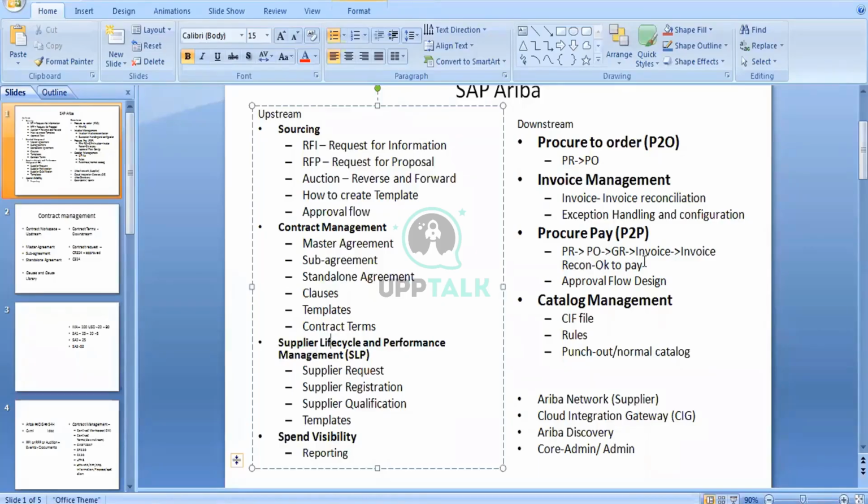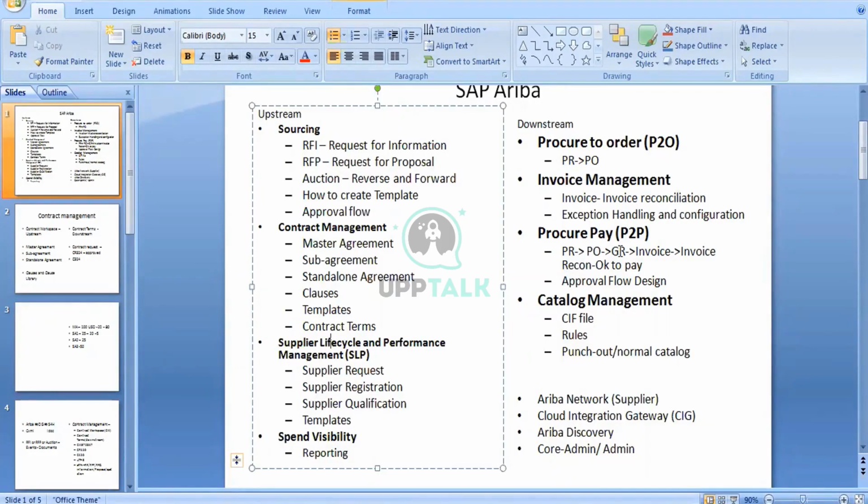After this, the invoice will be coming into your system. Then you have the invoice reconciliation engine with checks. Basically it's a two-way match or three-way match. If you've heard of these terms in the supply chain, they are very normal terms. Two-way match is where you compare the invoice coming from the supplier with the purchase order which you have issued to the supplier. Then comes the three-way match, which also includes the GR.